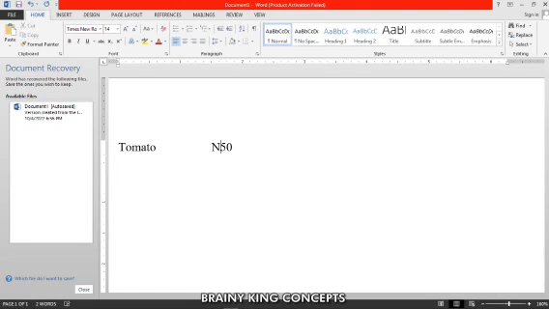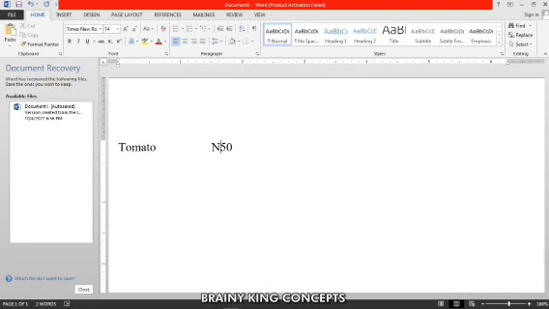So it's either you use your caps lock and type your N in capital, or if the caps lock is off, instead of coming to turn on the caps lock, pressing N and going back to turn it off, just hold down your shift key and press N. It will come up in capital letter.